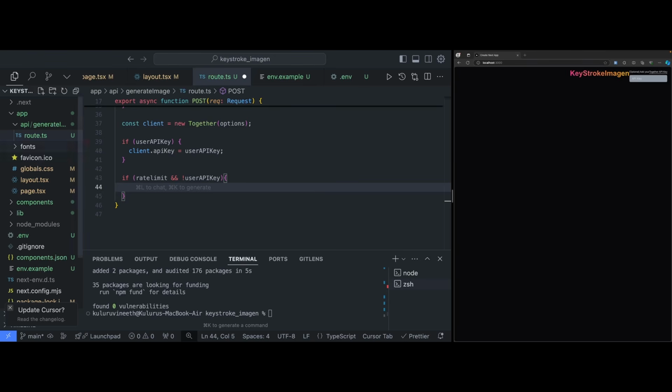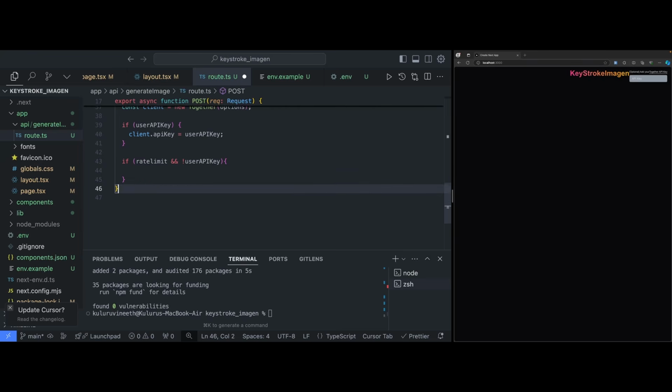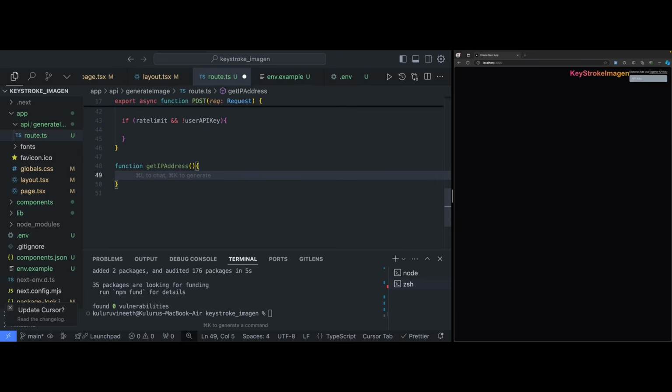So let's just create a quick function which is going to give the IP address from which the request is coming. So here I'm just adding this function getIPAddress. Okay, so here let's have some fallback IP address, which is going to be all zeros, in case we couldn't find one.